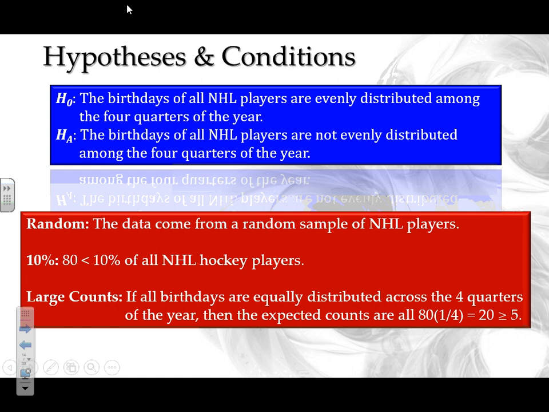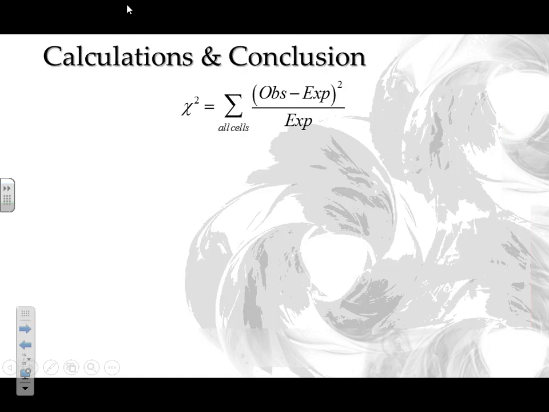Okay. If we weren't going for an even distribution here, they would have had to somewhere in the problem say, we expect 20% of people to be born in quarter 1, 30% in quarter 2, and so on, in which case you'd have to calculate each individual expected count to find or check this condition. But since they all should be the same, we just do it once, we know what all our expected counts are. Okay? So, since 20 is greater than or equal to 5, we're able to proceed with our test.